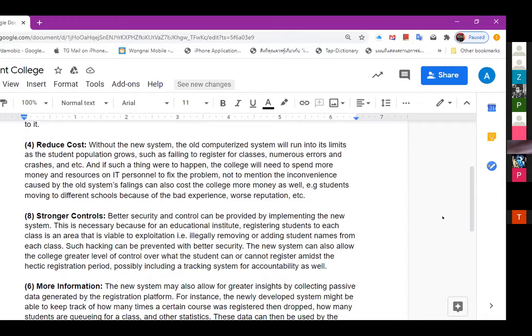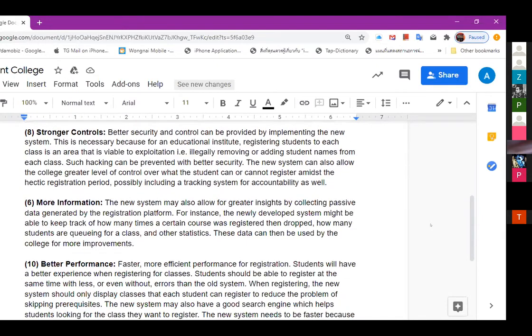Thirdly, stronger control. It is also important to consider that a system can be exploited by hackers and mess up the confidentiality of student information if you have a poor quality security system.